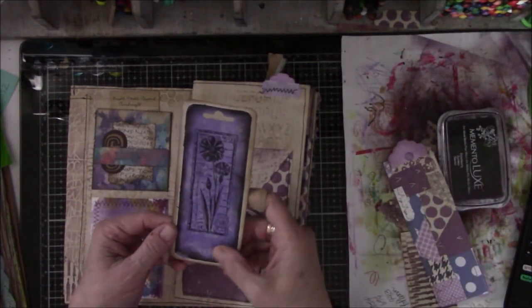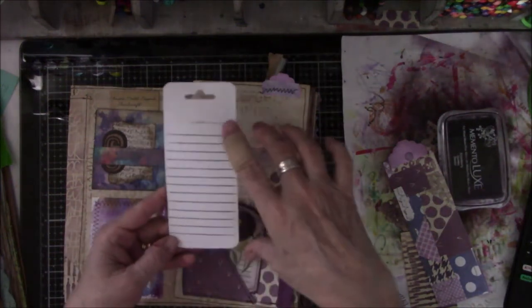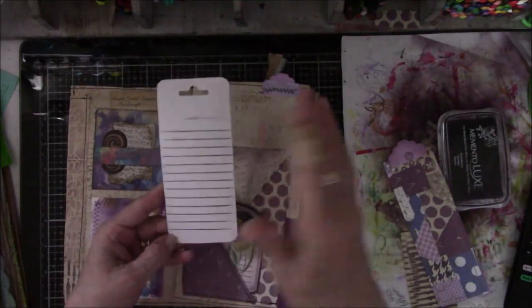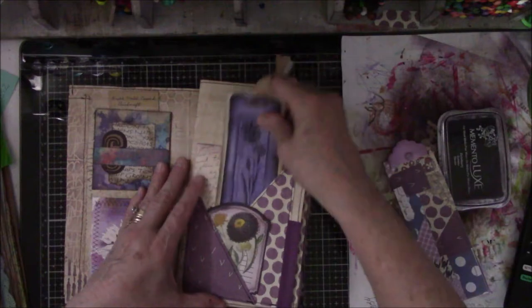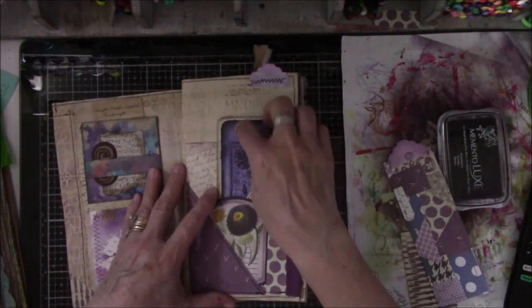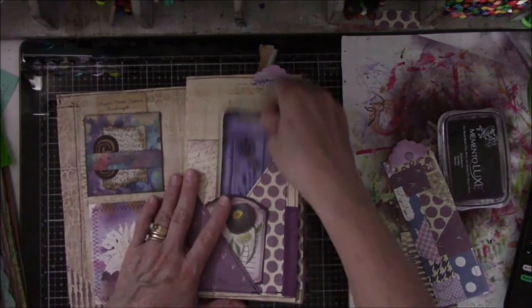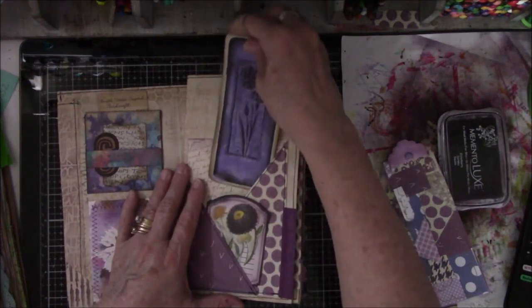I have this stamp and I did it on jelly print, glued it on there, then took my red rubber line block printer and stamped that on the back for a journal card. I did not put any material there because it bulks up the book too much and it's too short — it would barely stay in there.